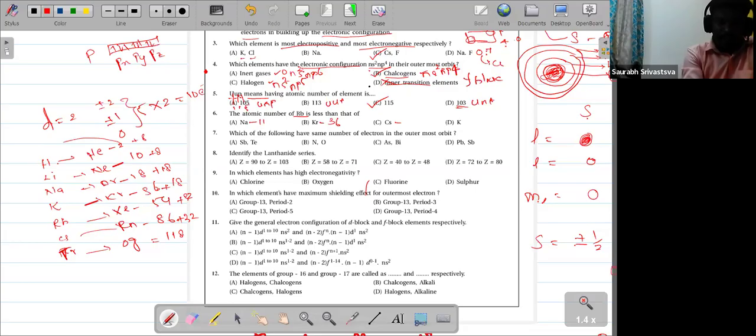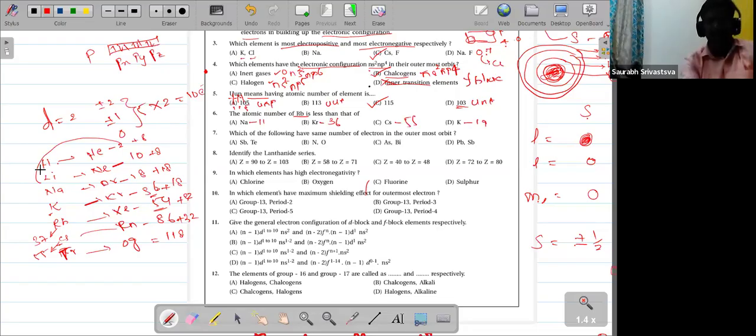After helium, the next element is lithium; after neon, the next element is sodium; after argon, the next element is potassium; after xenon, the next element is cesium. That means the xenon atomic number is 54, then the cesium atomic number is 55. And here the krypton atomic number is 36, rubidium atomic number 37. And next, what elements did they give? Sodium 11, krypton, cesium, potassium. Potassium atomic number 19. So among the following, cesium atomic number 55.